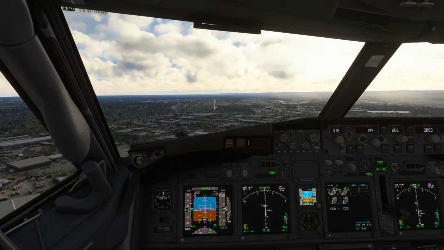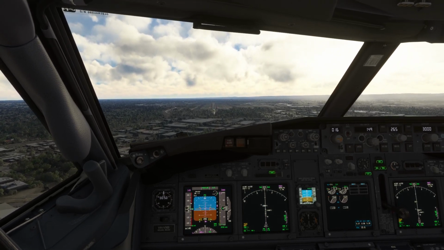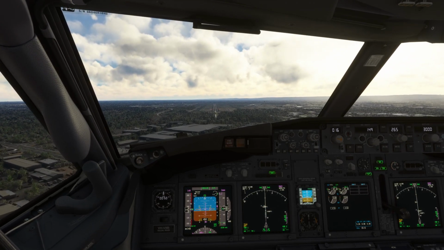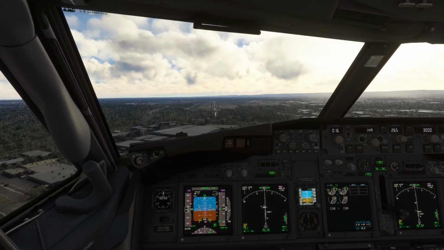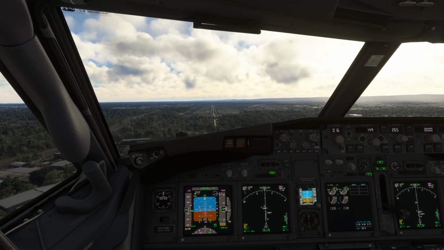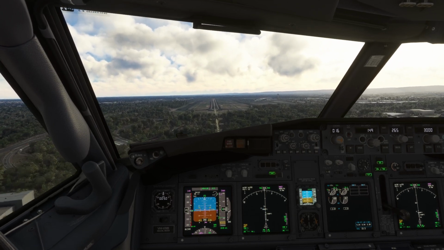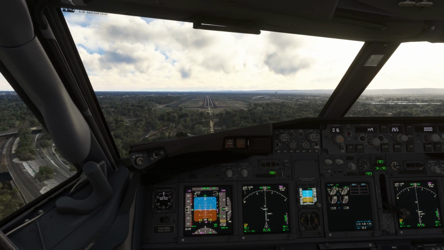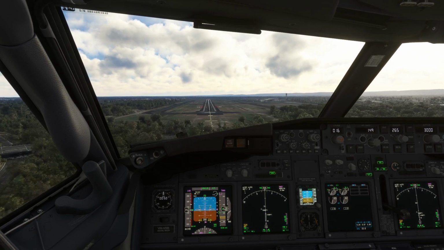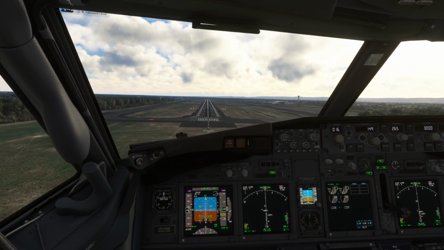Yeah, we got some wind. Got some wind shift a little bit here. Nice and easy. To get it back on profile here. This is why I don't fly in real life, because I'd probably kill people. I don't think those trees are really that high right there, but get it back.